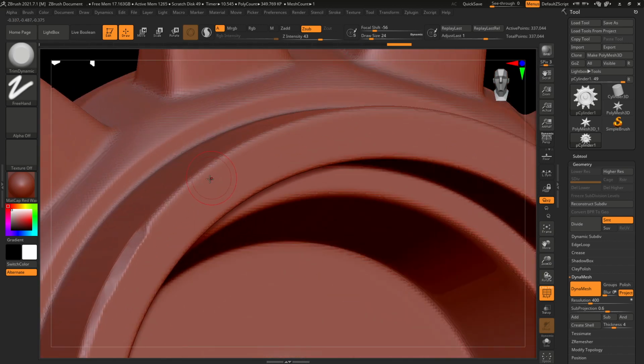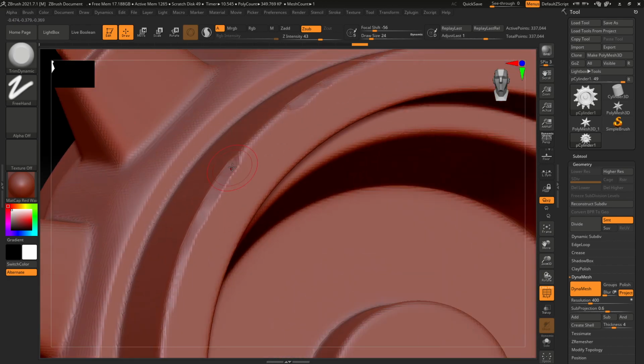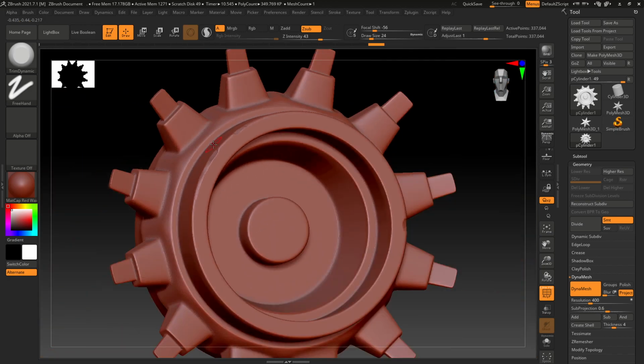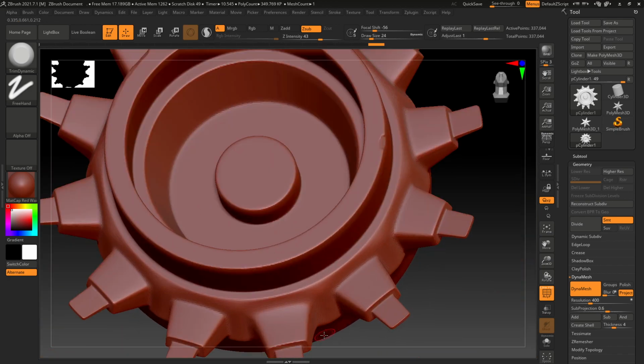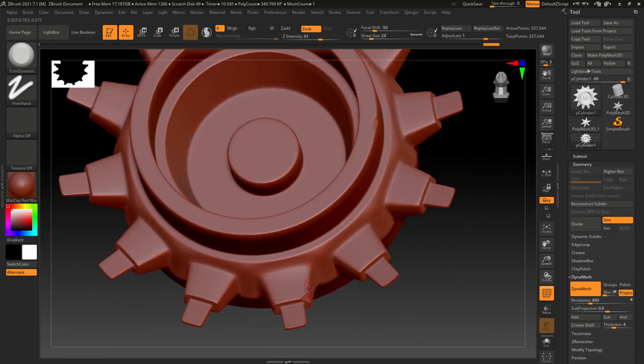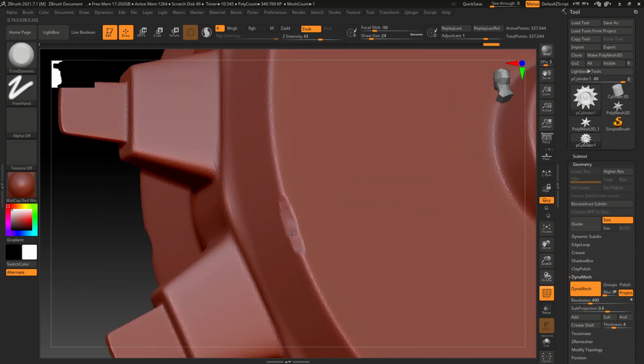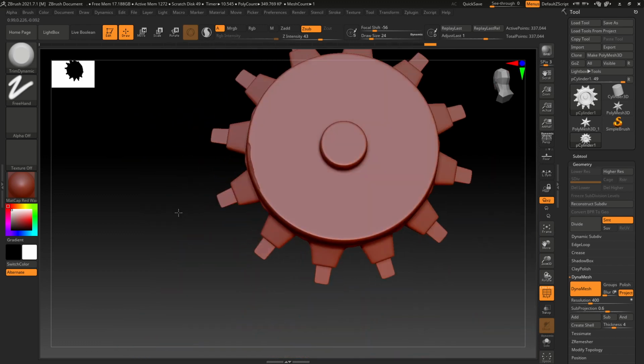Alright, so I'm going to start adding some wear and tear. I usually do this pretty often when I'm dealing with metallic props, or anything that possibly even engine parts. It's very valuable. Adding some wear and tear, get some story in there. This is really the part in the process where you're starting to put story on your work, which is very important.